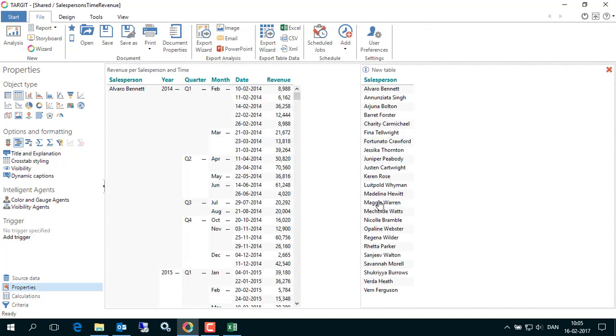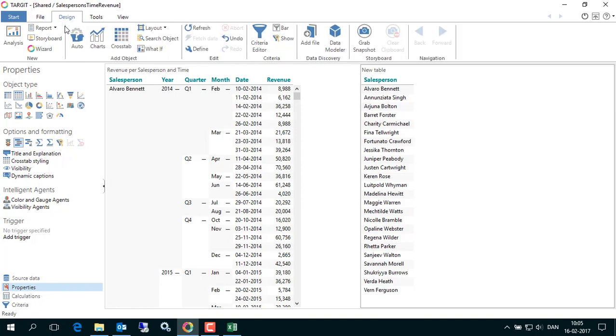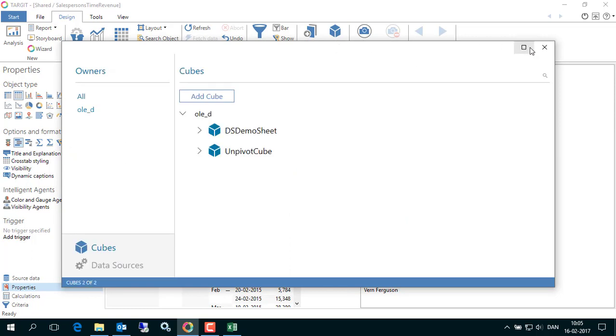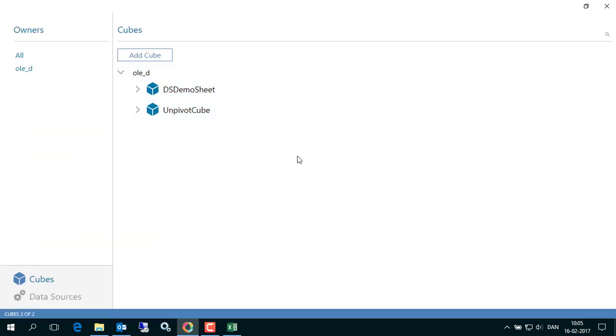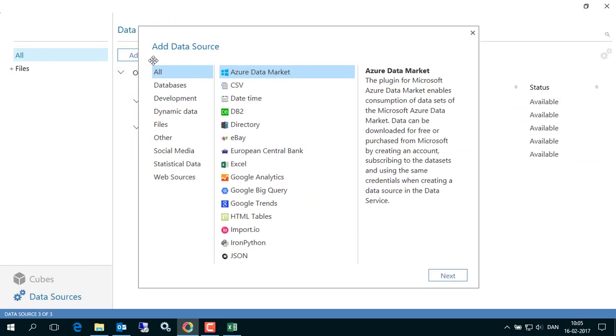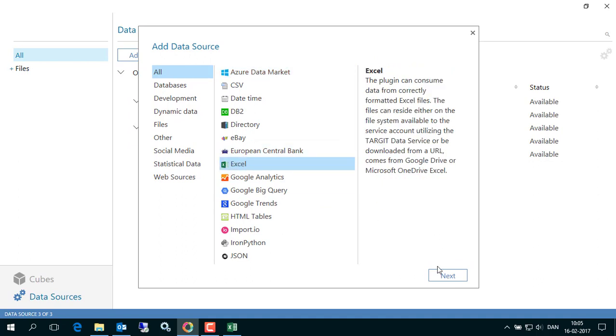Okay, so at this point we can then go to our data modeler and start adding those data sources. So go to the data sources section, and add your data source, the Excel file.